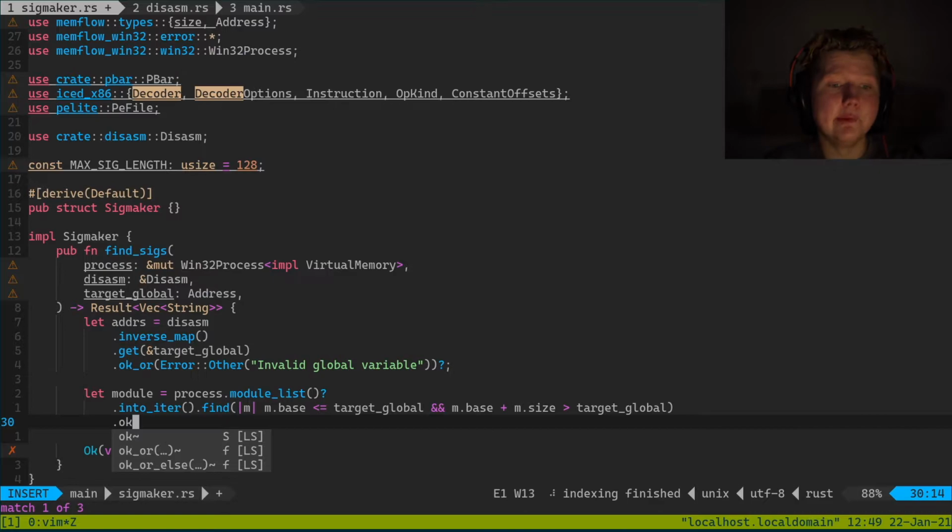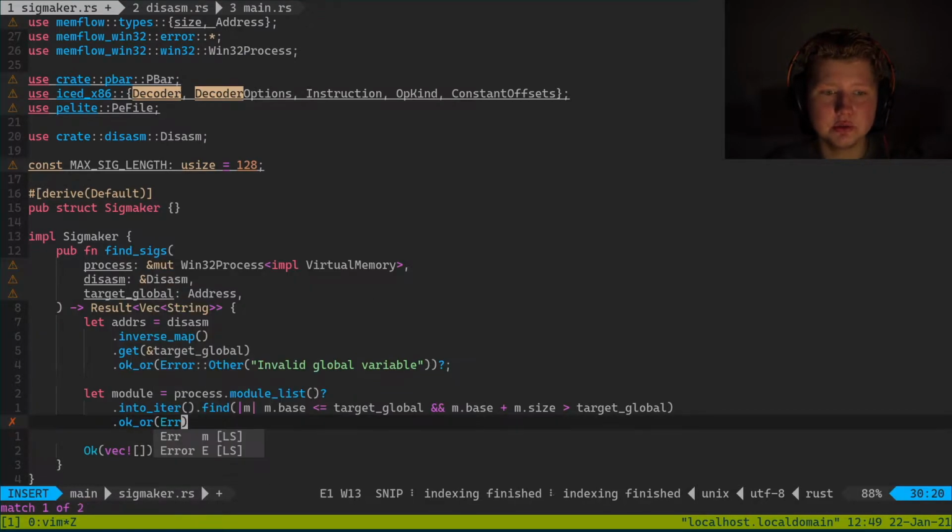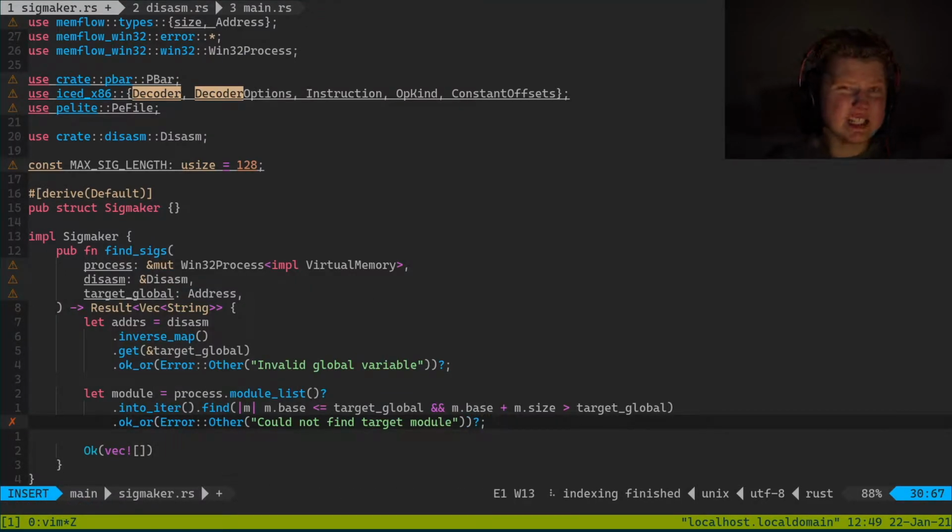And if we fail, we will just return, because we want to limit our signature scans within one specific module, because that eliminates a lot of search space, and that allows us to also have shorter signatures. While one signature could be unique to the module, it could exist in another module, and we're only concerned with the one particular module where the global variable resides.